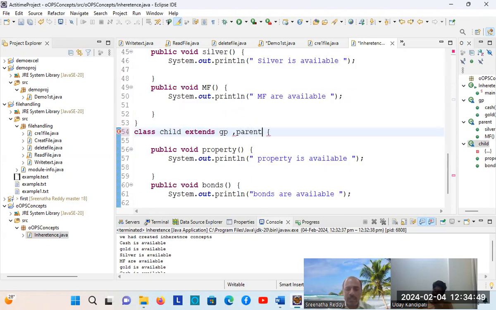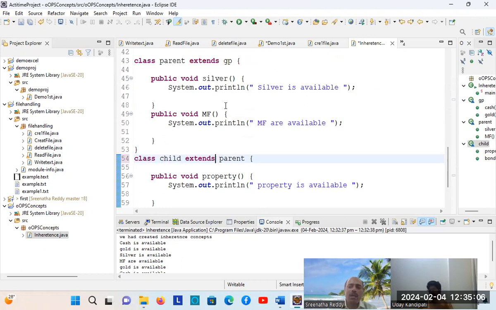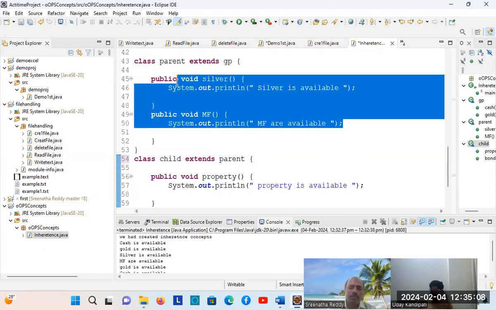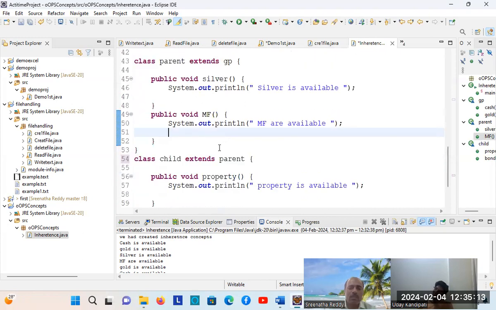If he extends parent alone, then he can access GP also, because that works perfectly fine. So if we have that case, then we can use only the parent. Now this child can access all the above four methods because the parent can access the above methods.